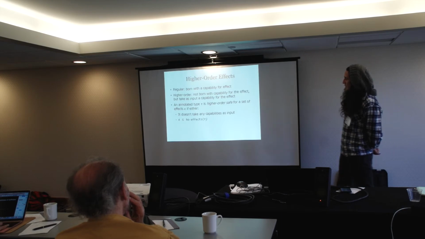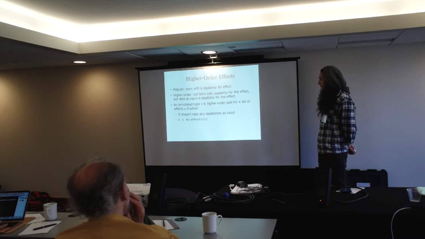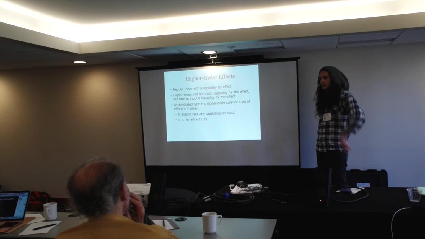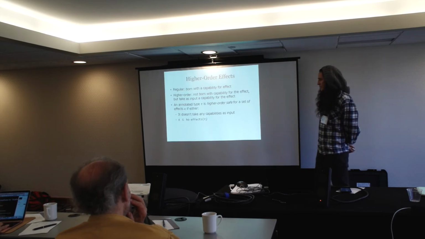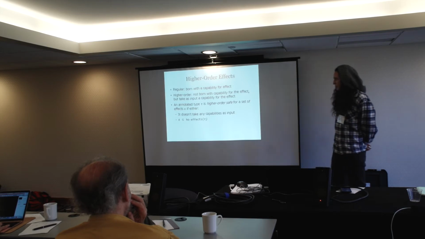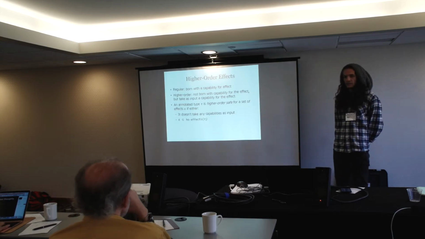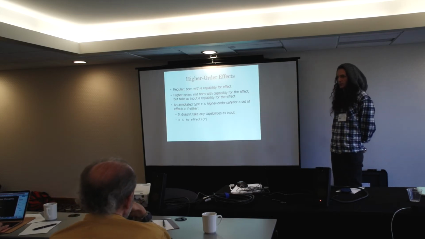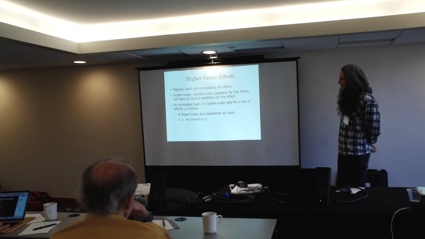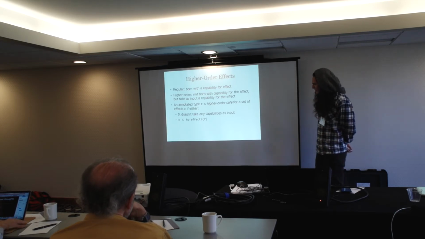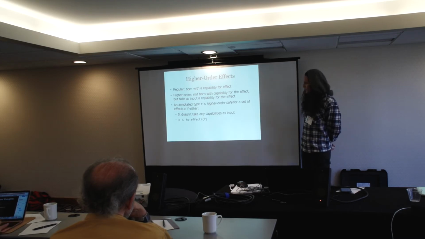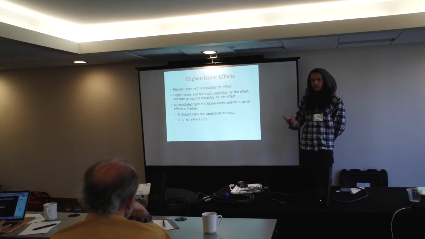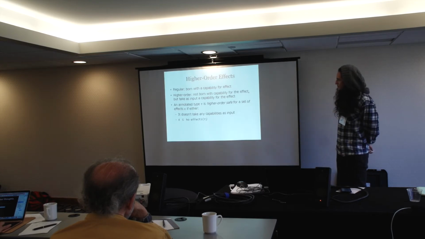So if we have an annotated type tau, so a type with the effects on the arrows, we call that higher order safe for a set of effects epsilon if either the type tau doesn't take any capabilities as input, so maybe it's unit or some primitive integer. So in that case, it's higher order safe. Otherwise, we look at its higher order effects, and those have to contain everything that we've selected for it.